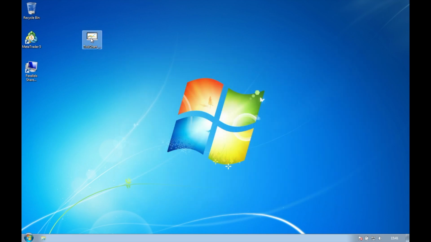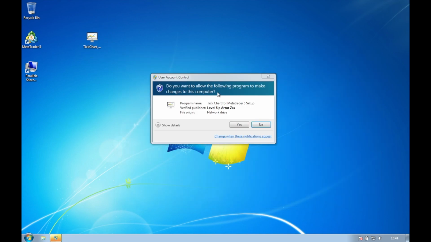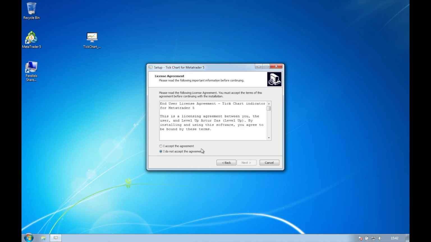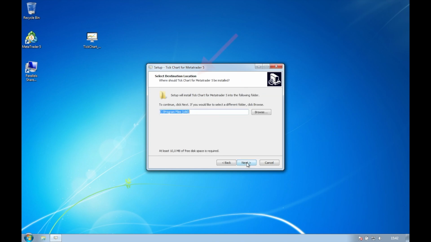To install the software, double-click on the downloaded setup file for the selected custom charting type. Click through the installation process until you arrive at the Select Destination Location page. The information provided here needs to be correct for the installed software to function, so please pay special attention to this step. The software must be installed into the selected Metatrader program folder and not the data folder or any other place on your hard drive.